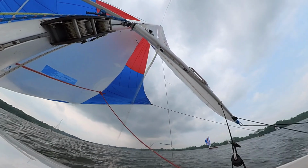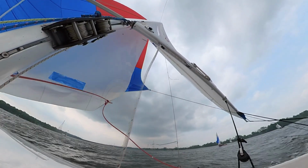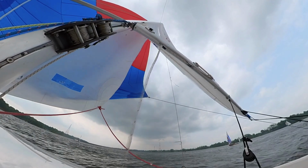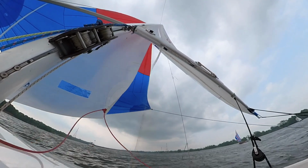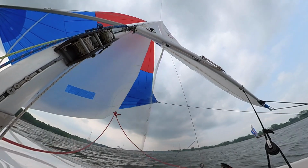Got you. This is the final. I know. We're kicking ass. We picked the windy side of the lake, brother. More wind on this side. We picked the windy side. Just got to do a slow, smooth jibe.